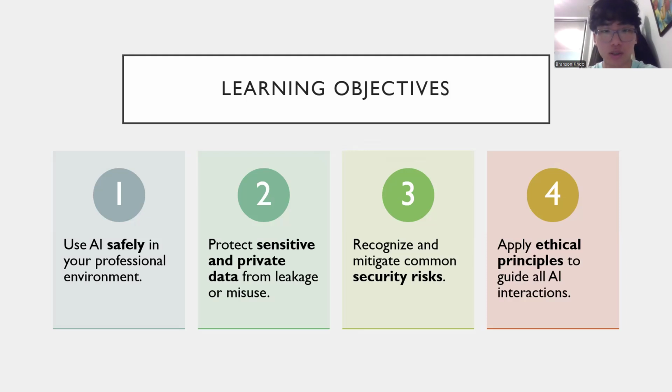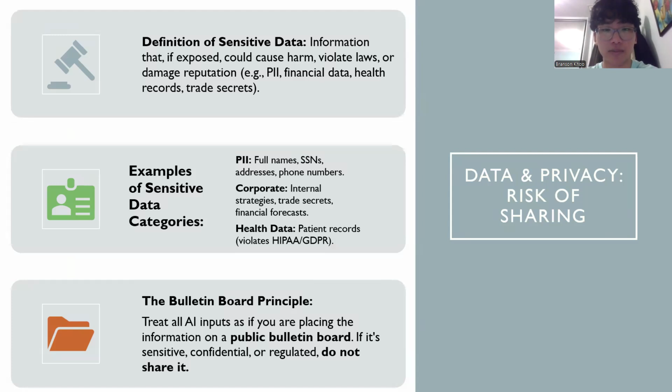When it comes to using AI in the workplace, one of the most important considerations is data privacy. AI tools, especially cloud-based ones, process the information you provide. While these tools can be extremely helpful, they also carry risks, particularly if sensitive or confidential information is shared inappropriately. Understanding what data is safe to share and what is not is essential to protecting your organization, your clients, and yourself.